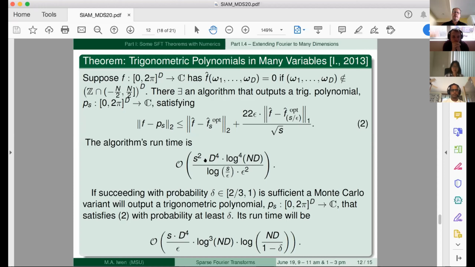So if you have a function of 100 variables and you believe there's some sparsity in the multivariate Fourier basis, you can actually run this thing and get a result in a reasonable amount of time. So it gives you a way of maybe approaching function learning for functions of many variables.